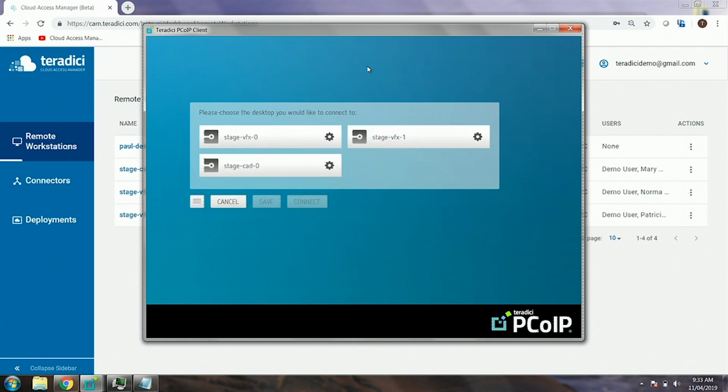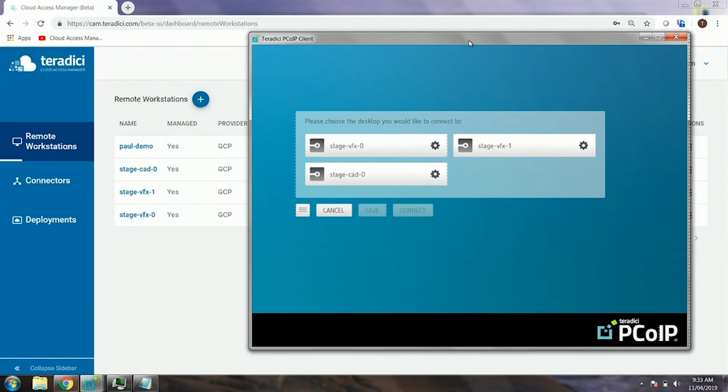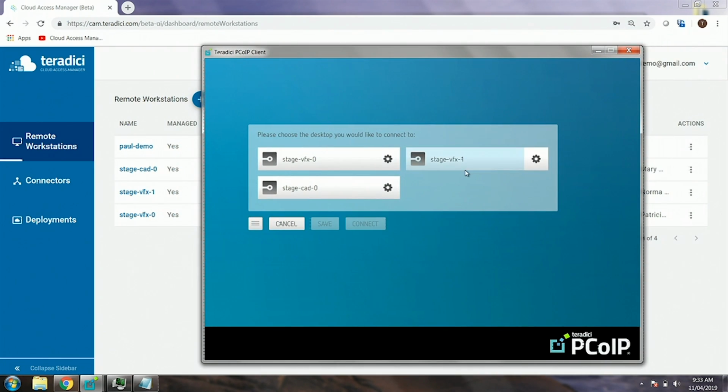Okay, and the machine, I believe, was stage VFX1. That's in the stop state. Yes, it is. Okay, so I'm just going to go connect to it and establish a PCoIP connection.